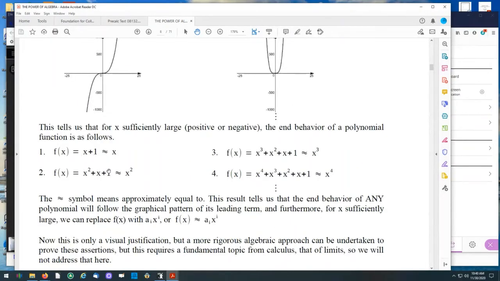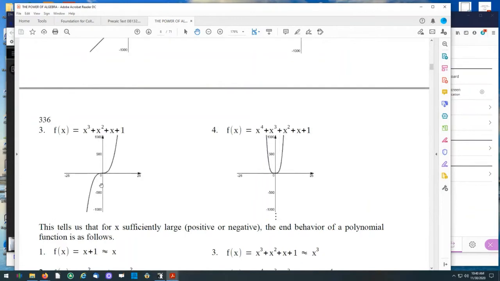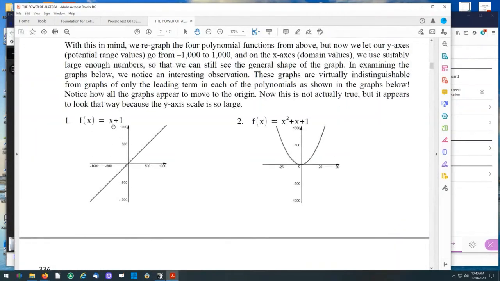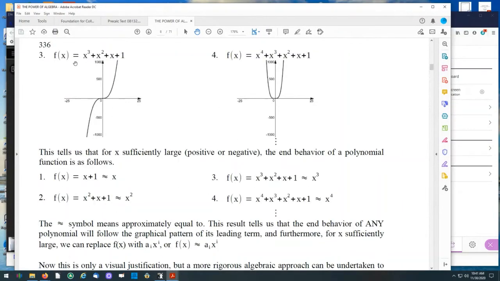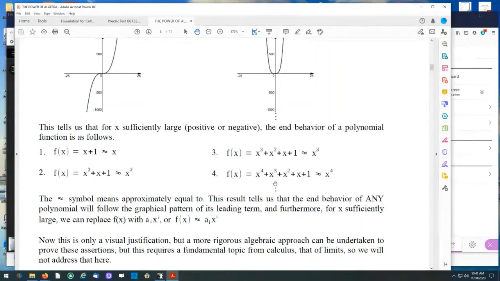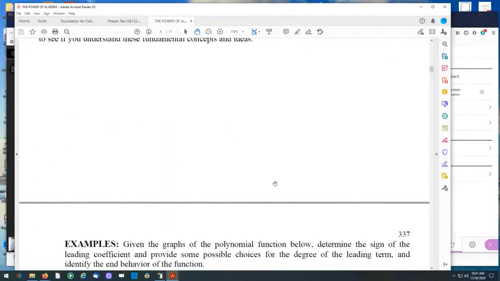And this talks about the end behavior, and this shows you more explicitly that as x gets very large, and I plot the scales here, and I put x plus 1, that 1 becomes indistinguishable from, this looks a lot just like f of x. And here's an x cubed. When x becomes very, very large, or an x to the 4th, no matter what I have over here, if these scales are very large, they follow their leading term. This just illustrates that the leading terms give you the end behavior of any polynomial function. Okay, so that's all we need for that.